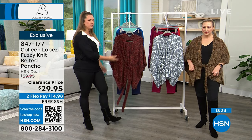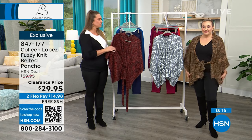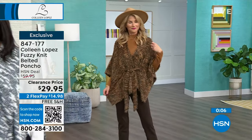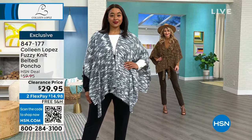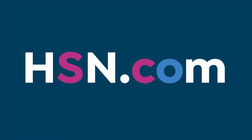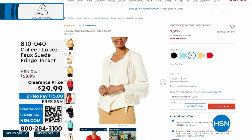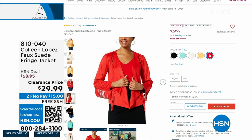Wear it with a long sleeve in fall and winter, a tank in springtime. It's so comfortable I'd actually leave this in my car — for movies, for any impromptu occasion. Incredibly soft, fuzzy, machine washable. Sizing is dual so you literally cannot make a mistake. It's free shipping and handling for this show today only — these two hours of Colleen Lopez. Machine washable, available in rich red, black, cream, honey gold, and blue turquoise.